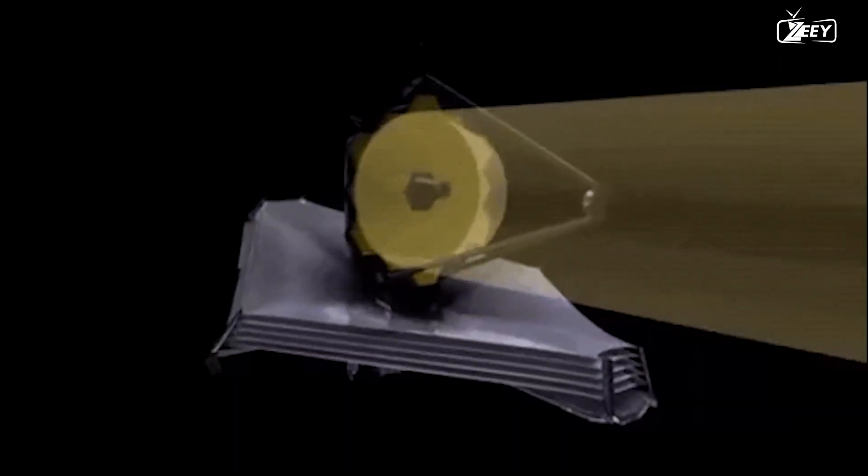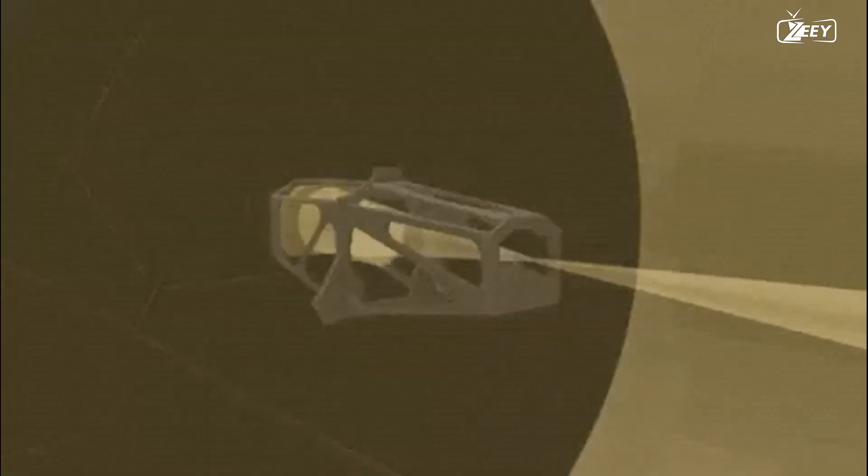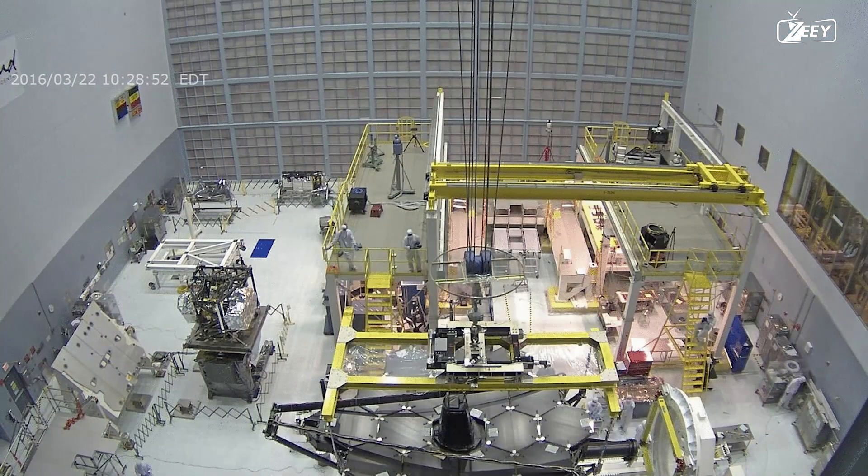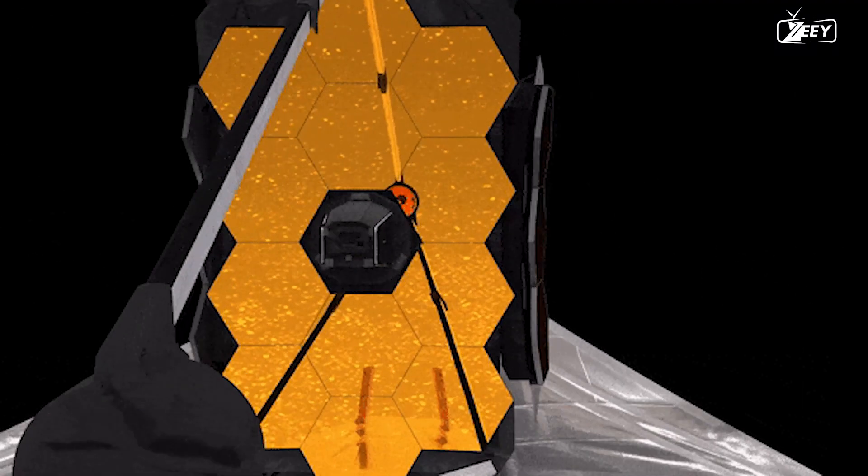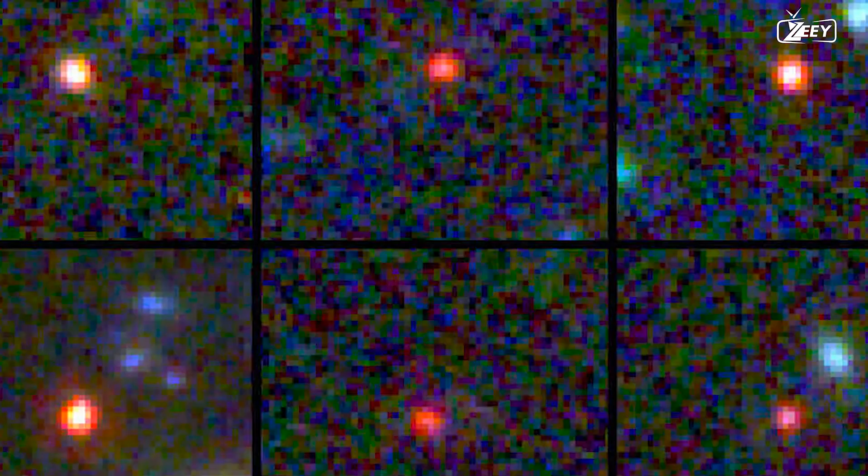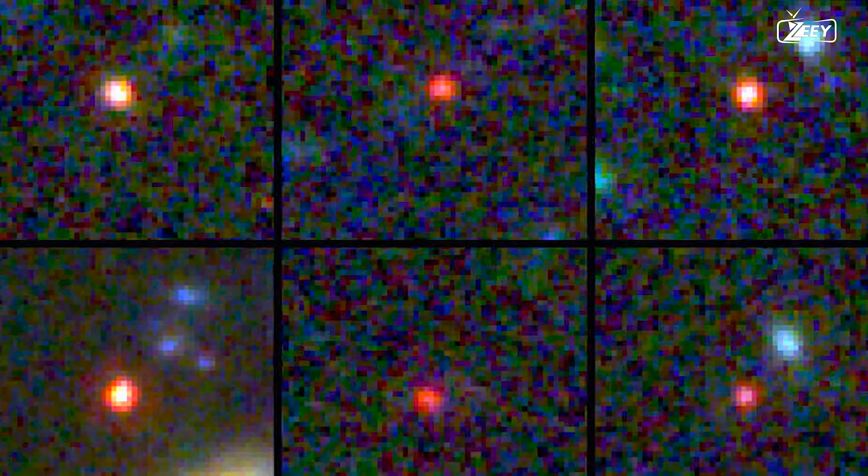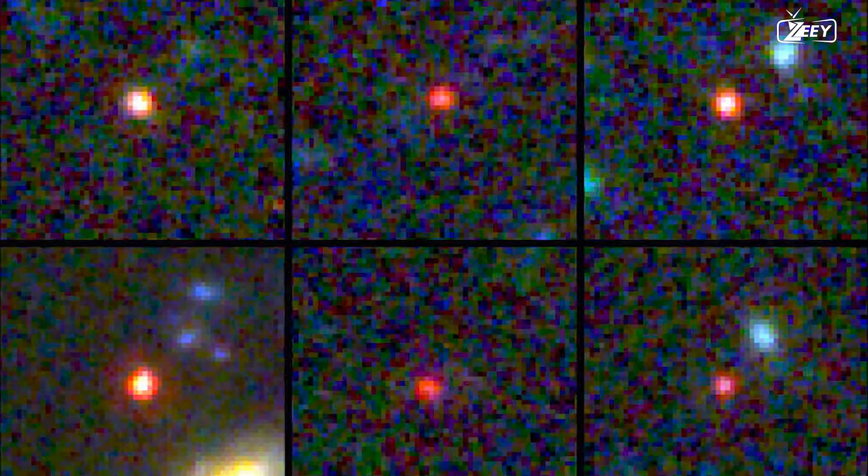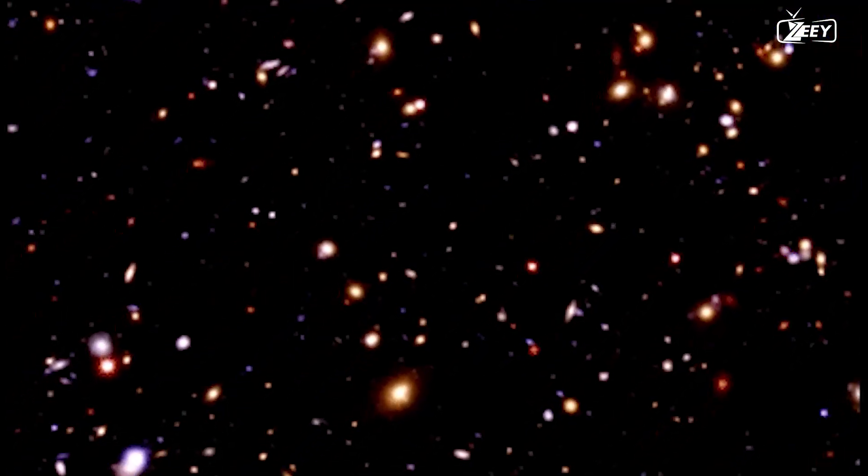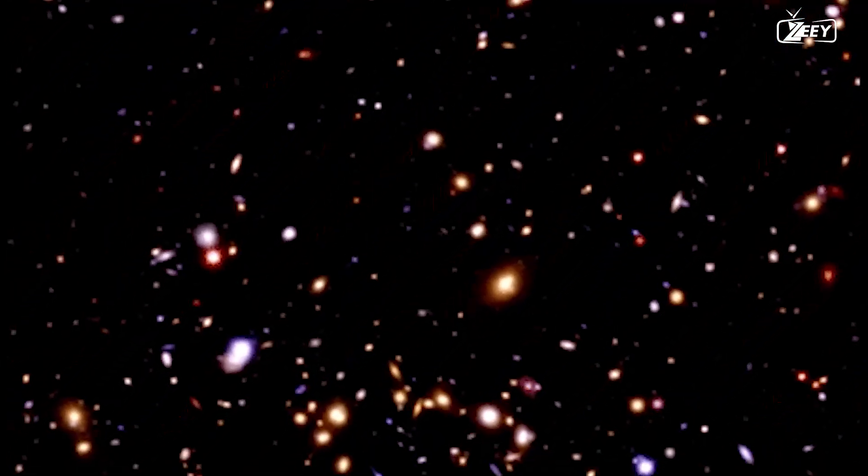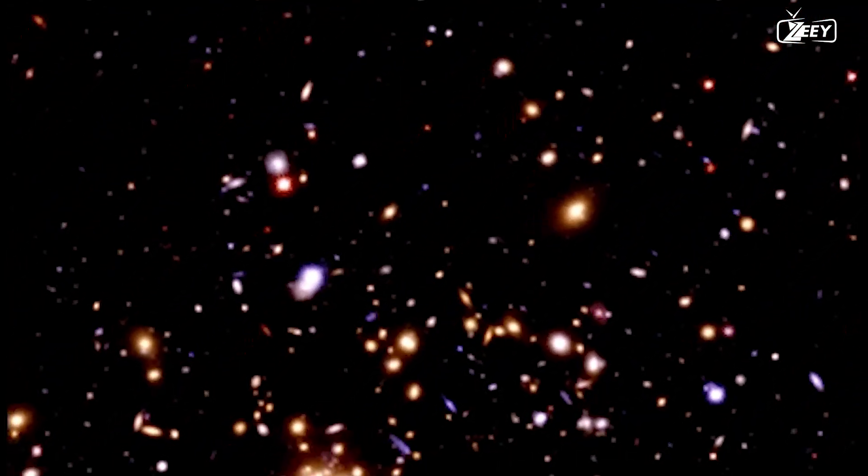The crew was evaluating the telescope's first data set, which was provided by infrared sensors capable of detecting light from the farthest regions of the universe. Surprisingly, the scientists discovered galaxies that are significantly more massive than expected. These galaxies are as developed as our own, despite being assumed to originate from the very beginning of the universe.